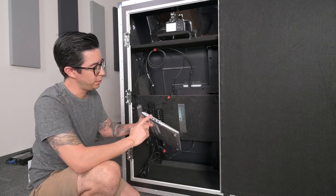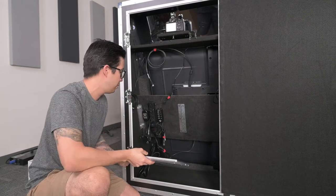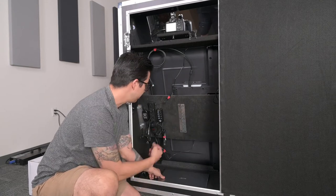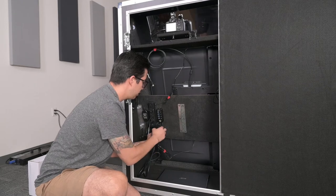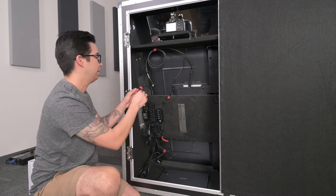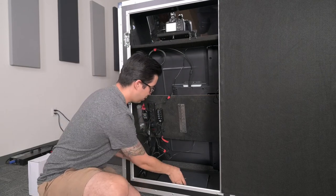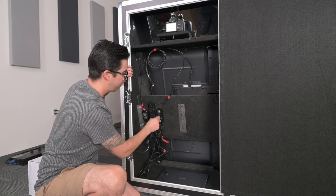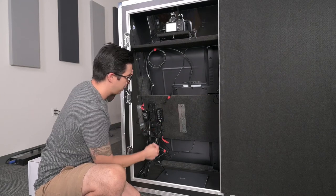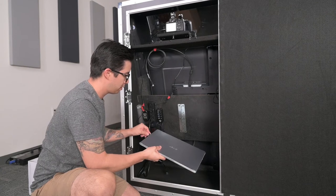So you can see here, there's only a few ports for the USBs, so that's why we add in this USB hub. So what you can do is go ahead and take off each one, and then one by one, plug it into the laptop. So we got this one, and then we're gonna go ahead and grab your camera. This one can actually go into either the hub or the laptop. So just make sure that these are all powered on. But for right now, I'll go ahead and plug it into the laptop. So we got that one.